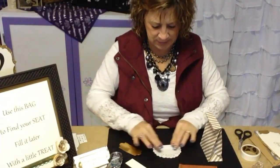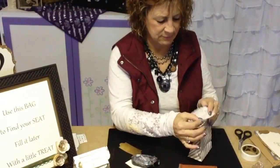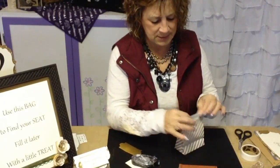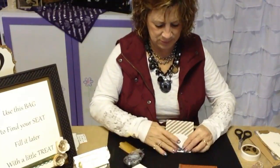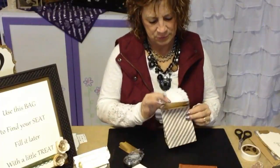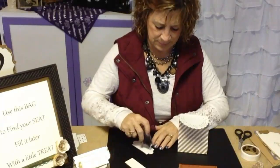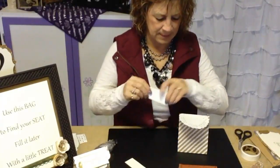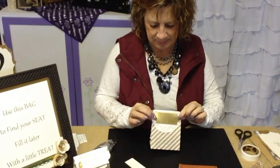Again, all of these products are from Stampin' Up. We'll put a little bit of snail adhesive. So that goes to the back. So again, about 1 inch. And then on this part here, just so that the doily is sticking to the flap, we'll put some more adhesive. On the piece that we die cut, you can go ahead and add that piece.